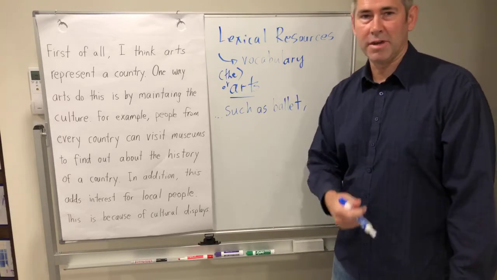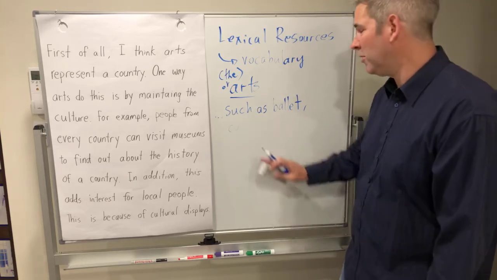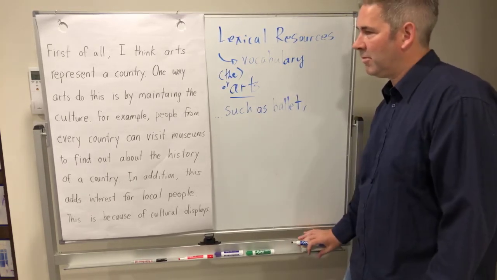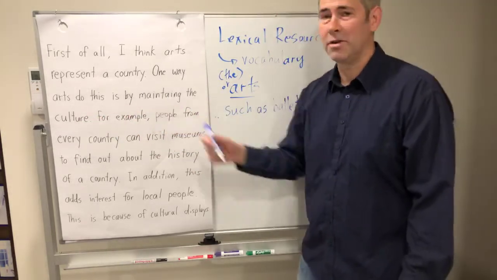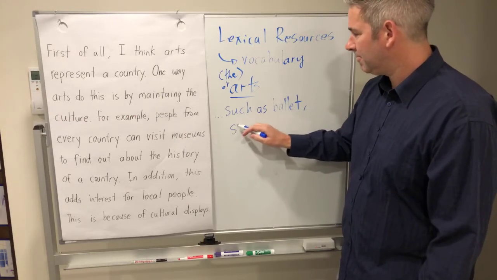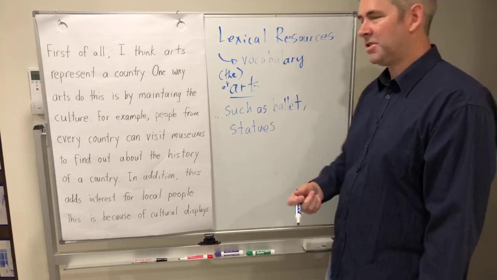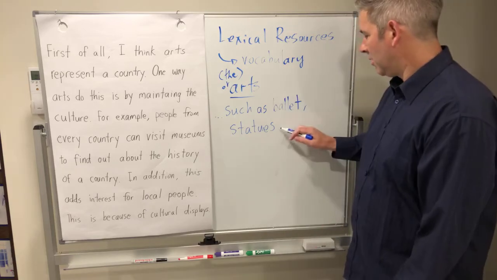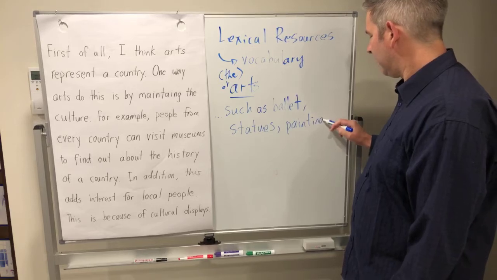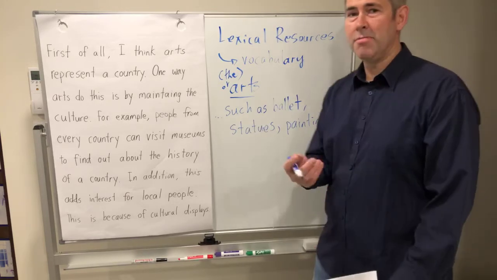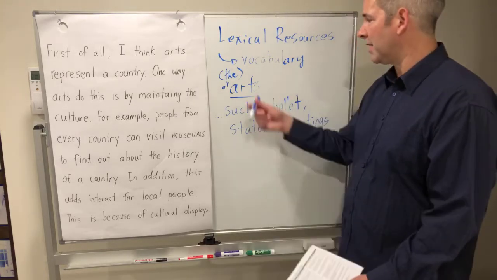What else is another example of the arts? Cultural performances, or actually I probably wouldn't go for cultural, because that's going to mean that I'm using the word culture, or the student is using the word culture too much. Statues. What else could we have as an example of the arts? Paintings. Now, throughout your essay, you might want to give some examples of the arts instead of using a synonym, which I think is really hard in this case.